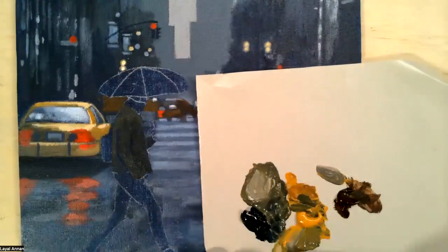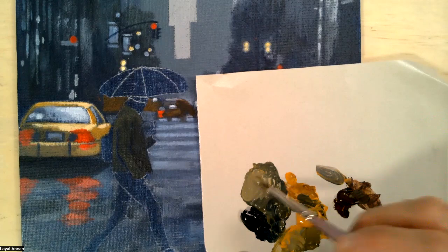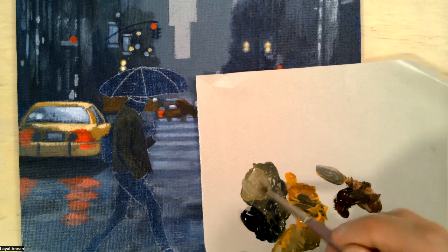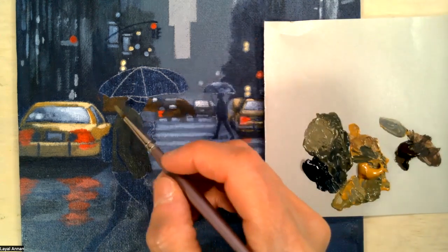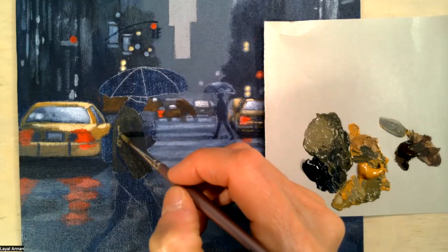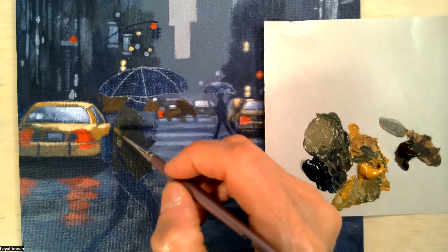Now I'm going to add a bit more yellow ochre in here and a touch of white, not much, because it's not that bright outside in that area. And I'll put a bit of highlights in here.